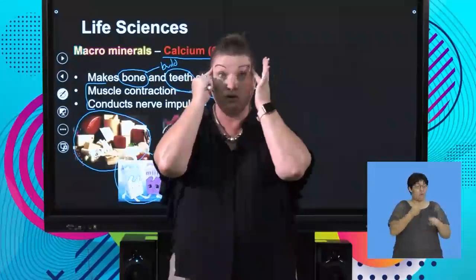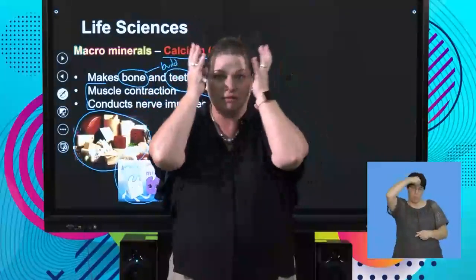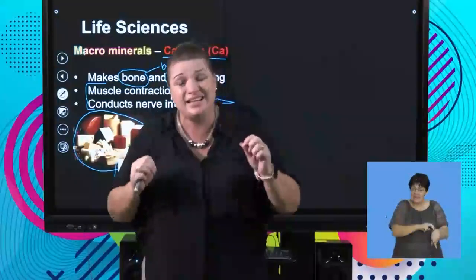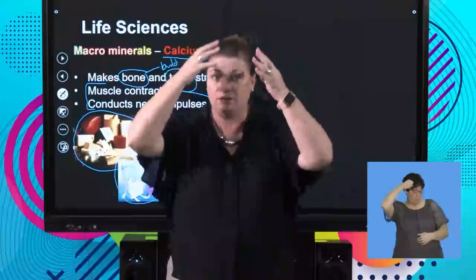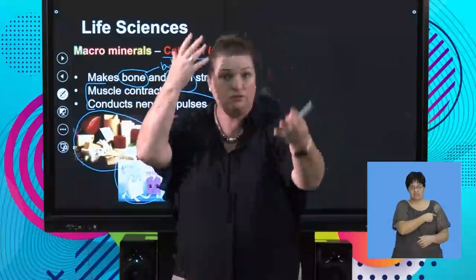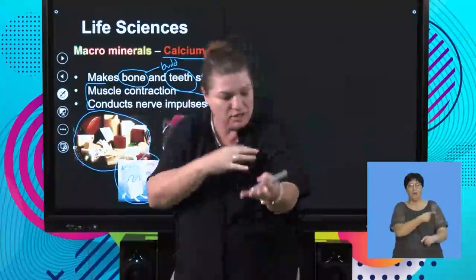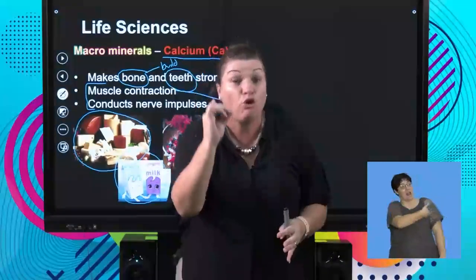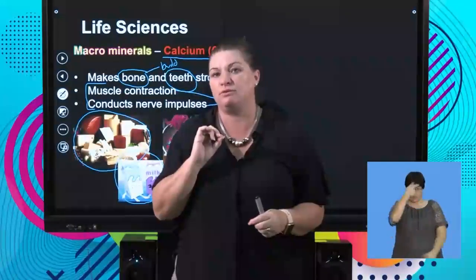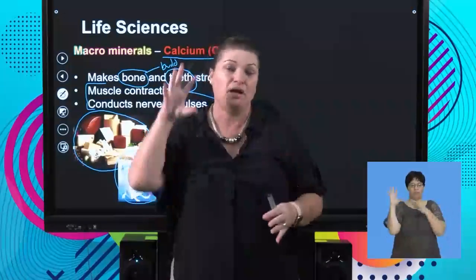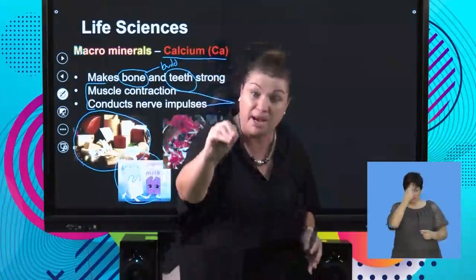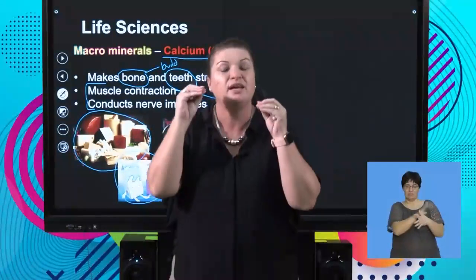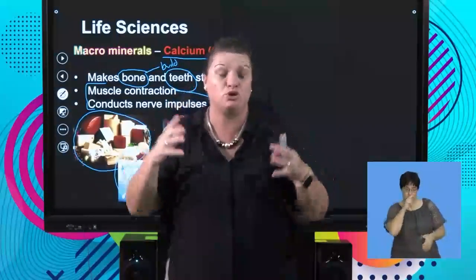And where do our nerves originate from? This brain of ours. Our brain is these nerve cells, okay? So I need calcium for my brain to work properly and also for the cells, the brain, to send messages. A nerve cannot work without being told what to do by the brain, all right? So can you see the relationship? A nerve works, and then a muscle works. So those two need to be in coordination with each other in order for us to work properly.